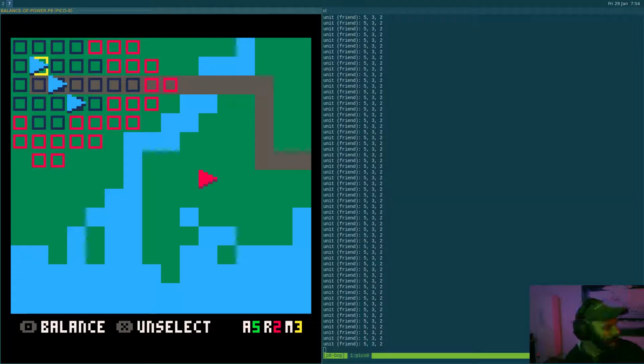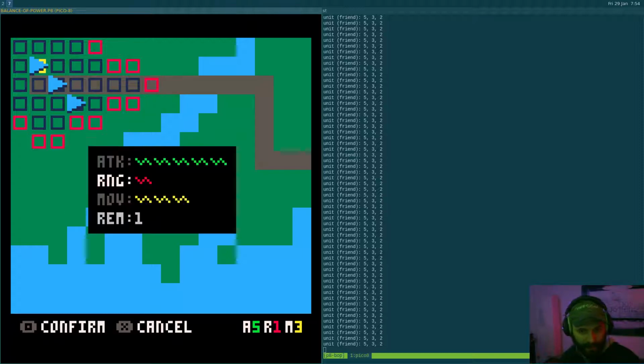Our stats always capped out at like 10-ish. So I don't know if you've heard the fundamental premise, but the game's called Balance of Power, and the idea is that you can rebalance your power at the expense of a turn. There's only one type of unit, and you can spend a turn to rebalance your unit, and your stats are always capped. Your power level is a maximum of 10. And you can have 5 in each stat as a maximum. But then here's the other neat thing.